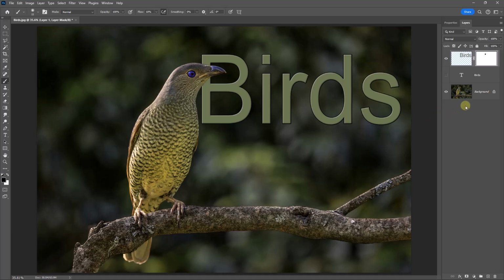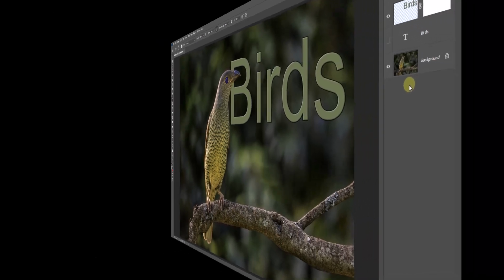And when I hit Control 0, you can see the effect we've created. Now I've just noticed my video is rapidly approaching 10 minutes, and you can see how time runs away with us when we start talking about text effects. But I do need to just show you one or two other things.